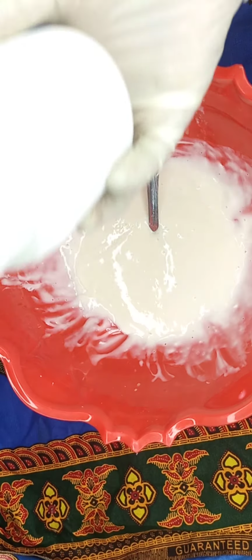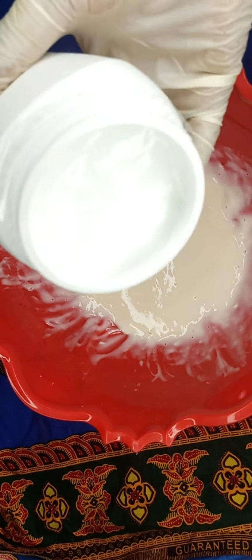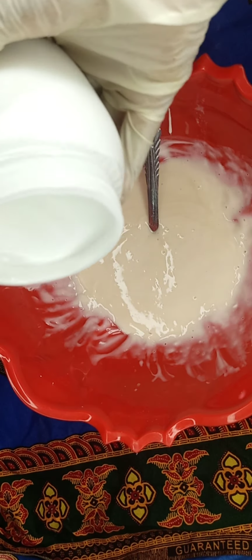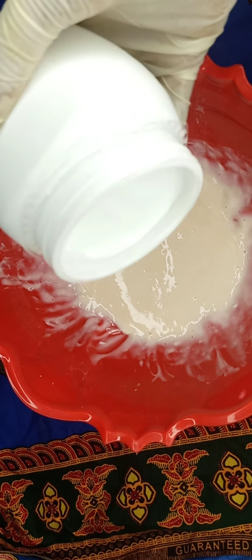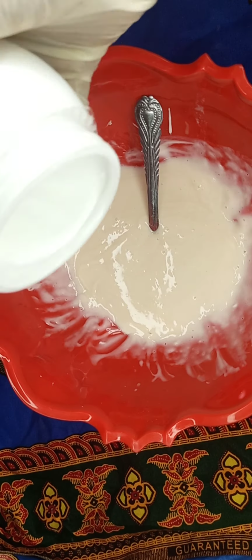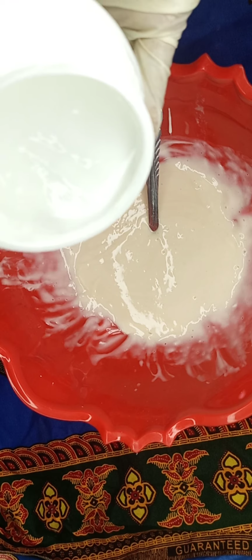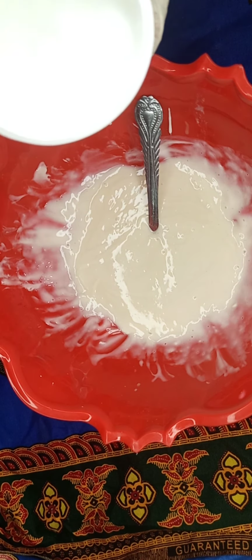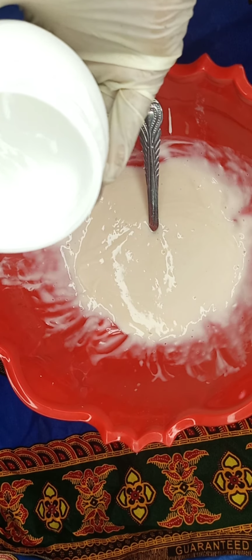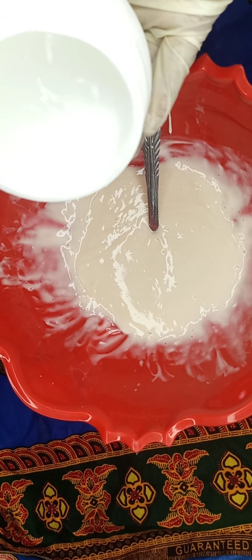So now this is my base cream. This is the texture of the base cream. The name of this base cream is Precious, okay? You can use any good base cream of your choice, any base cream that does not contain high hydroquinone, okay? Something very mild, not too high. Or better still, you go with something that does not even have hydroquinone, okay? You can go with it.